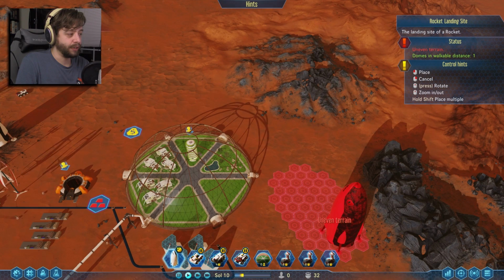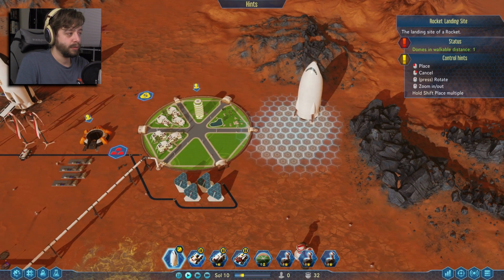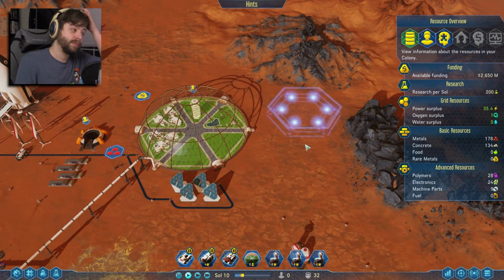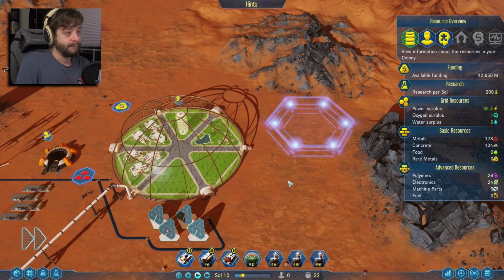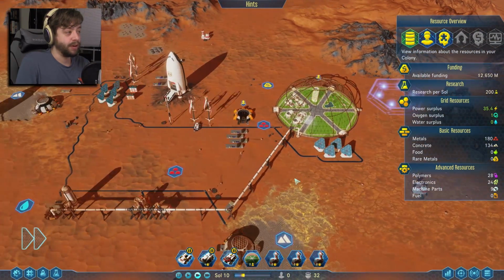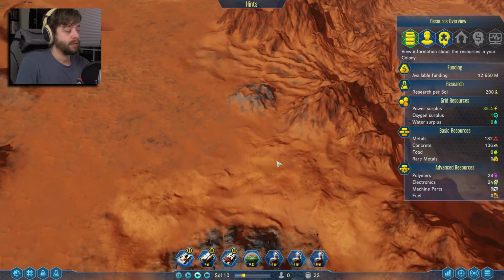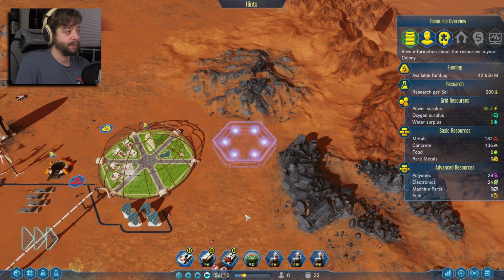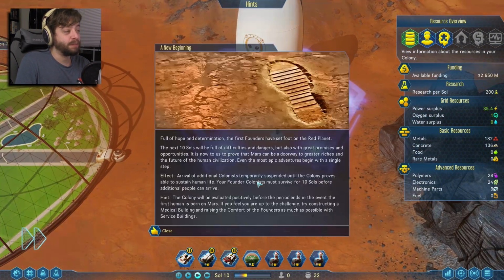Why don't we just do it over here? Like, why mess around? Boom. Here they come. Our first people. Two buildings are not working, but that's because of this. Where are they? Speed it up. Here they come. Here they are. The first people on Mars.